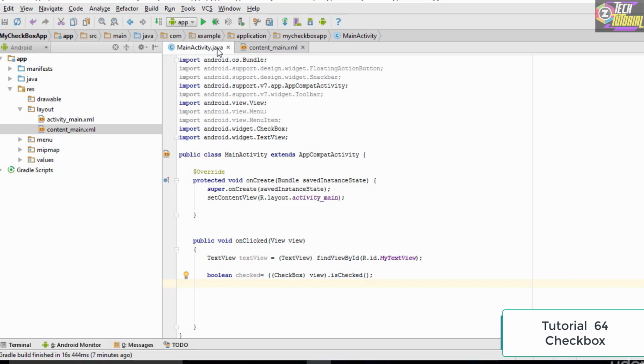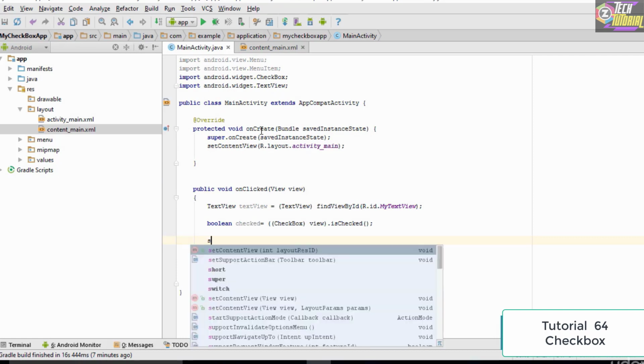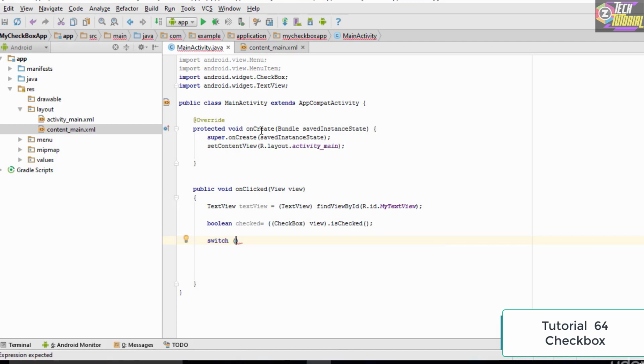So once it is done, we have the value of whether the checkbox is checked or not. Now the next thing which we need to do is create a switch case so as to check which checkbox between the two has been checked. So we type in switch, and to this we are actually going to pass in the ID of the checkbox which is checked. So we type view.getId, and this is basically going to extract the ID, and within this switch we are going to type in the cases for each of the checkboxes.